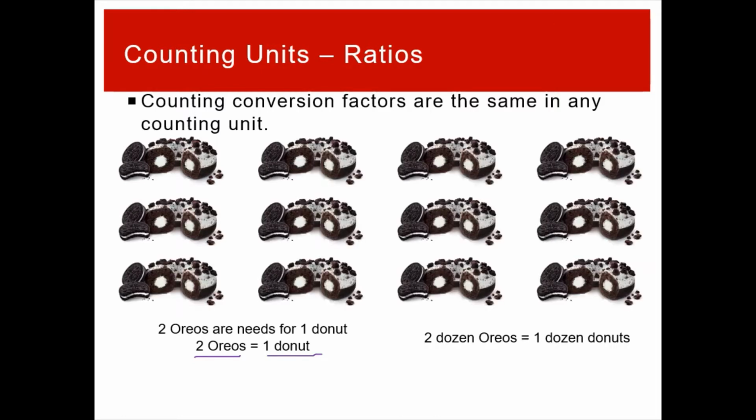If I turn it into a counting unit representation, where now I have a dozen donuts, that's a group, and a dozen Oreos, a similar group, the exact same type of group, my ratio is the same. It was 2 to 1 and 2 to 1. The only thing that is different is that I'm counting by groups. I need to count both things by group, but importantly, the numbers stay the same, whether you're counting individual objects or using counting units and counting by groups. Those ratios are locked in.